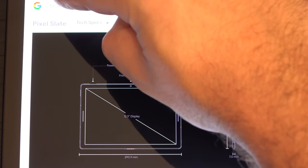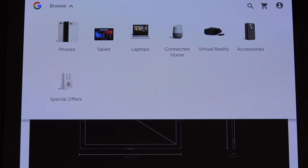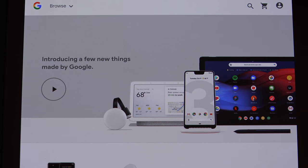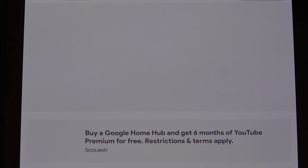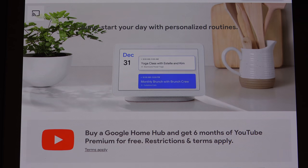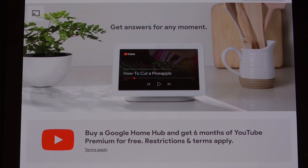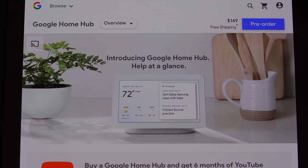Let's wrap up with the products that aren't complete crap — and I'm not trying to be that harsh, it's really just a matter of what was impressive versus not. The Google Home Hub: I actually did pre-order it. Here's the light at the end of the tunnel. Essentially, it is Google's answer to Amazon's Echo Show — finally. Lenovo made one, but this was long overdue. I have a buddy who said it is so ugly. But the same can be said for basically all of the products Google launched today.